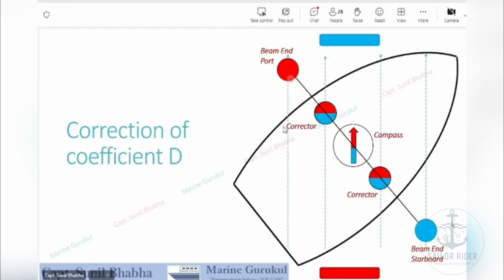You can also have a look at the end of the Athwartship beam. The end of the Athwartship beam had a red polarity deviating our compass, and the corrector magnet pole closer to the compass has a blue polarity, which cancels out the effect of the Athwartship beam. So you can now see the soft iron corrector magnets placed in the Athwartship direction, cancelling out the deviation generated because of the ends of the Athwartship beam.